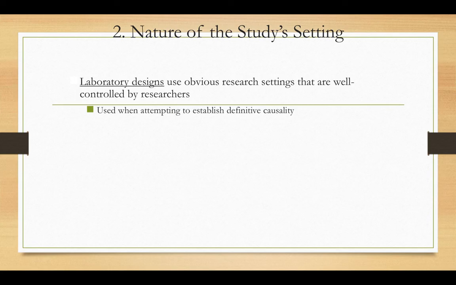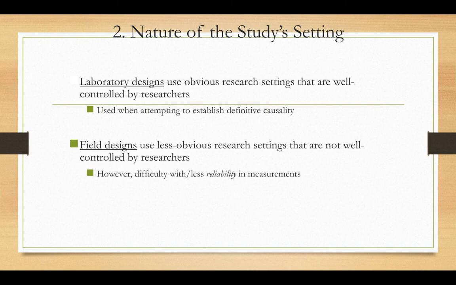Now, the opposite of doing a laboratory design is going to be doing the study out in the field. As you can imagine, when you're out in the real world collecting data, where you have a less obvious research setting and you as the researcher don't have a very well-controlled situation, it's going to be very, very hard for me to establish definitive causality.